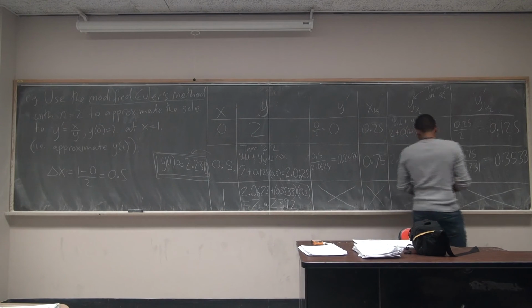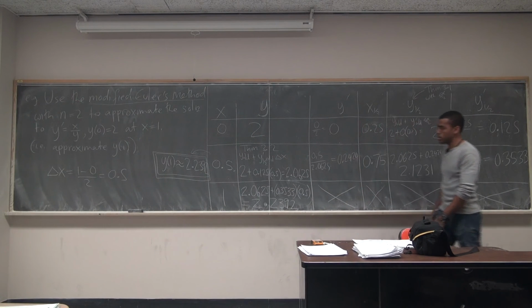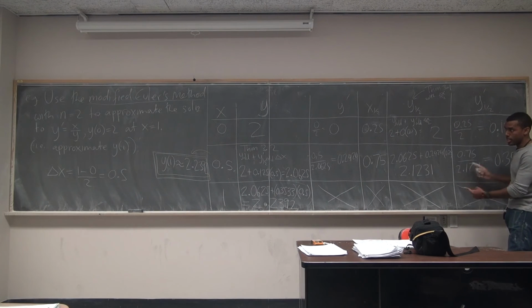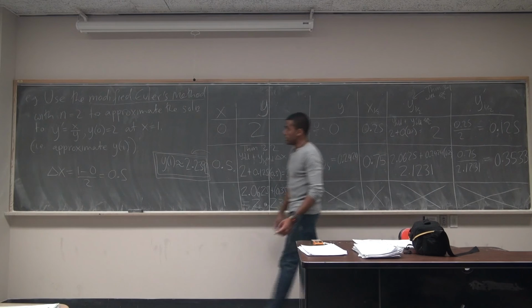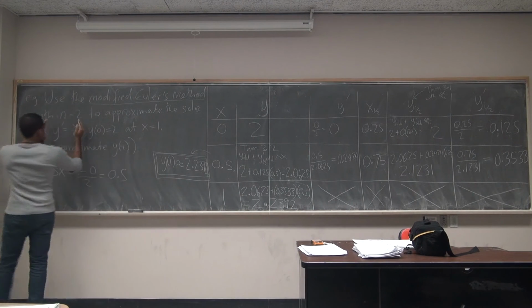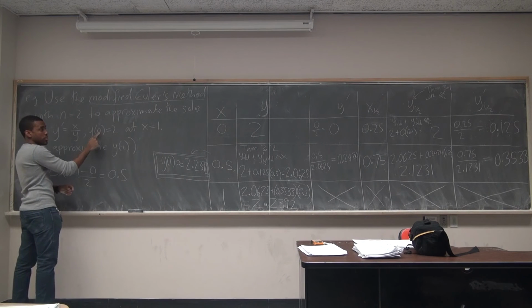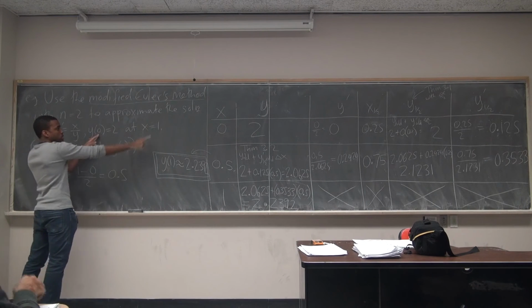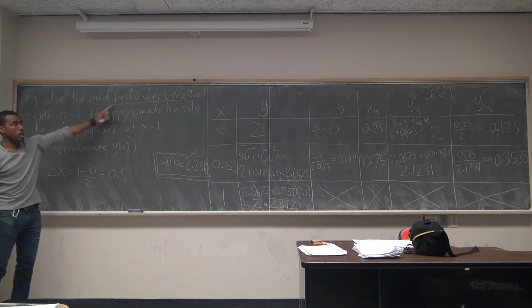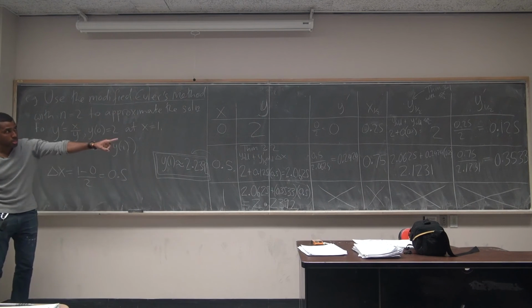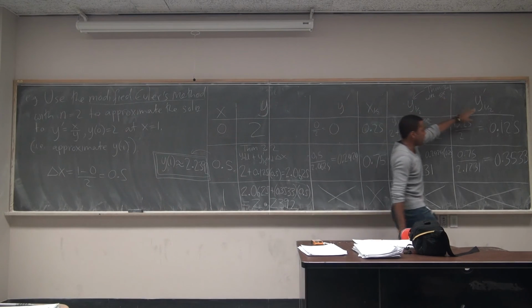So this process is significantly more long-winded than the last one, so let's recap on exactly what happened. You should be trying this, making sure you're getting the same numbers. Everyone should be getting the same numbers. I'm given a differential equation with an initial condition, which means I know its value at a certain point. I want to approximate its value at some future point. I'm told I want modified Euler's method, which means my table should have 6 columns: X, Y, Y prime, X half, Y half, Y prime half.